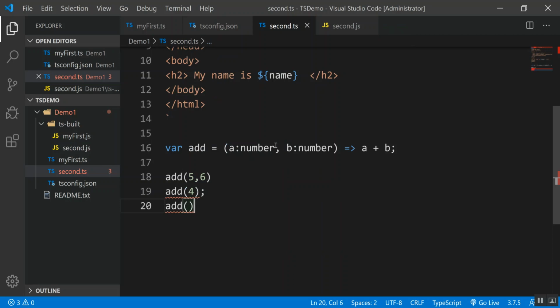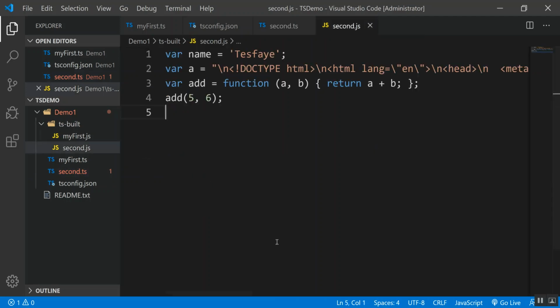To do that, I can set a default value by using an assignment inside the parameter. That makes a or b optional, so you don't have to pass them. I have a default value for that. So when I do this, it will assume a is 0, b is 0, and it will return 0 plus 0. This is called a default value.